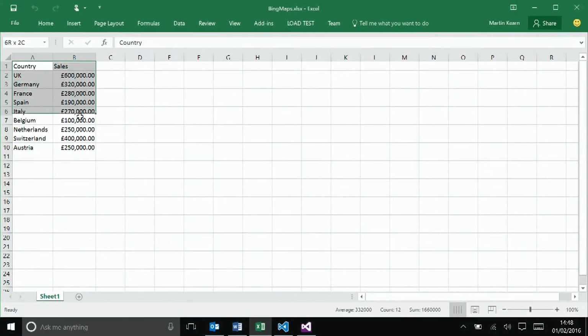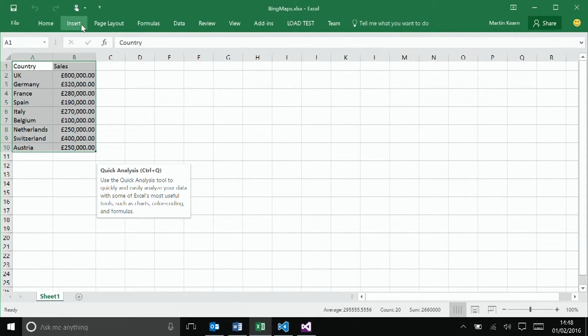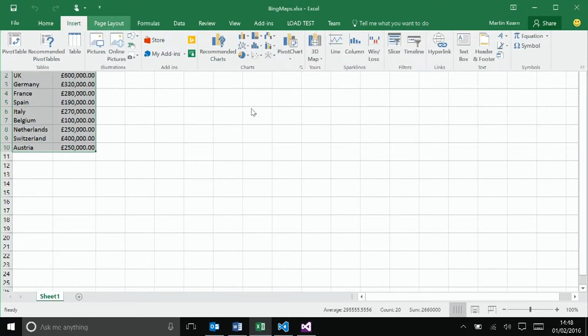Yeah, exactly. So if we take Excel, I've got conveniently pre-set up some sales data here. Good. I like to see completely realistic sales data. Very realistic, since UK is the highest sales region, almost double the sales of Germany, which is the next highest. I love fictional sales. Yeah, I do as well, especially when the UK is the top.